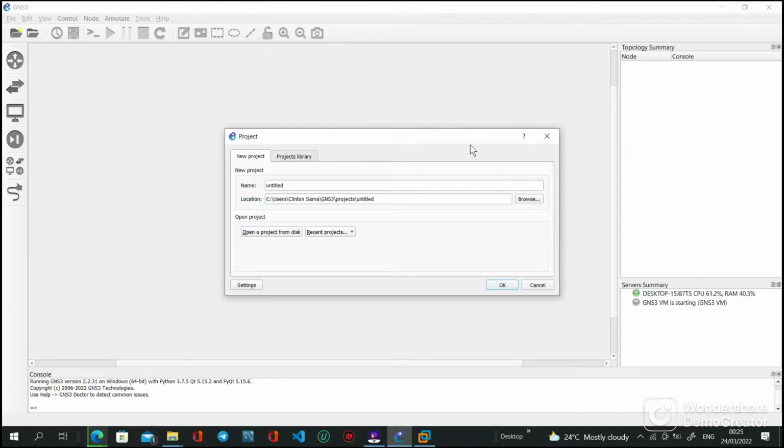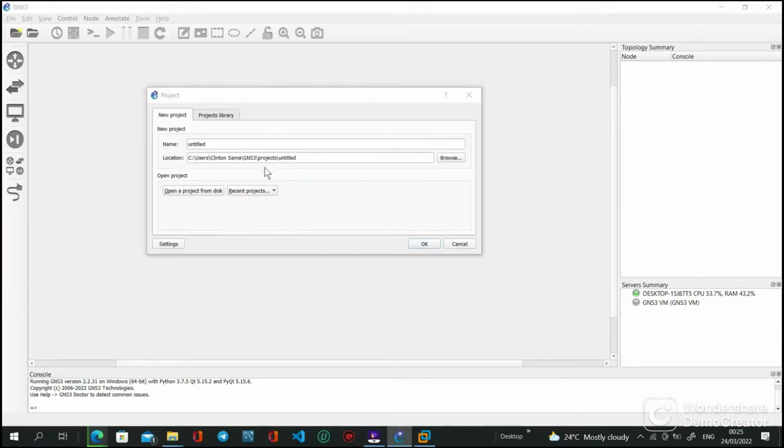Now we have this dashboard. It pops up each time you load the GNS3 software. You always have this as the default dashboard, with various functionalities where you can create a new project, title a new project, and also see the local directory and the recent projects you have created so far. All the GNS3 projects are stored in the GNS3 project folder in your user account, which you can find under the local user.